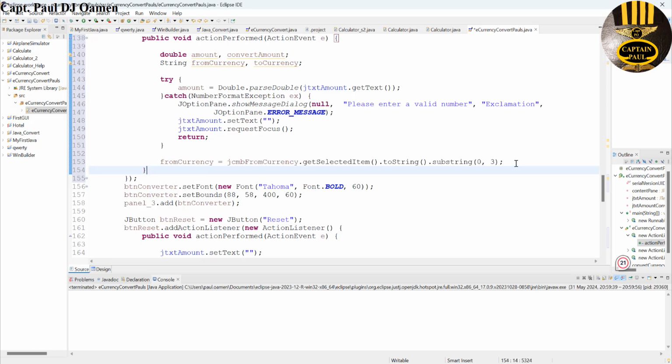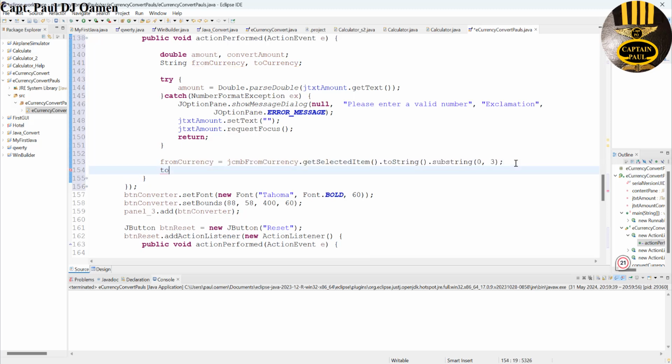So change this to toCurrency, and this one is going to be toCurrency as well. So what's happening in here is the value inside this very combo box is added here, and the second combo box, whatever we have in there, is added to this variable as well.